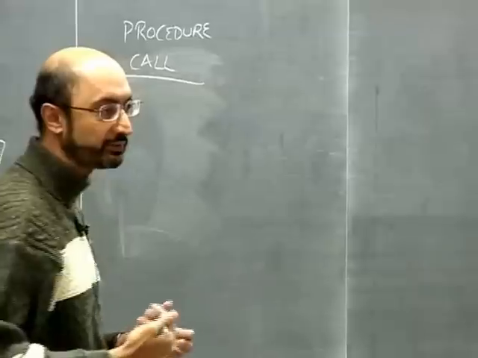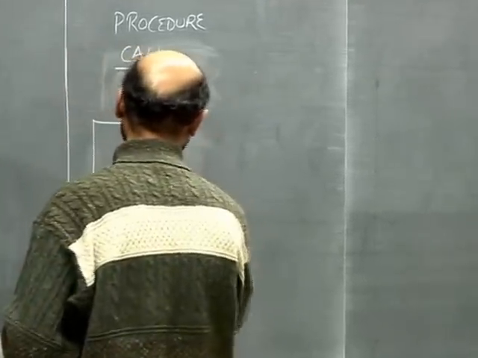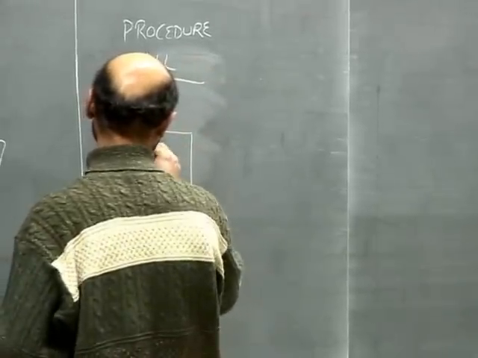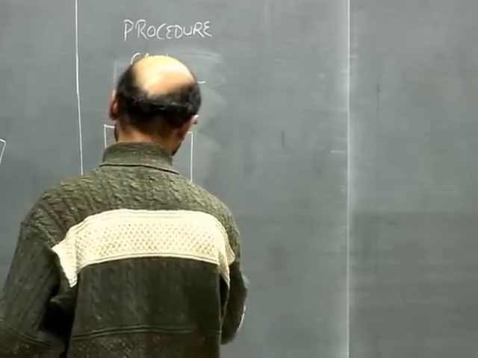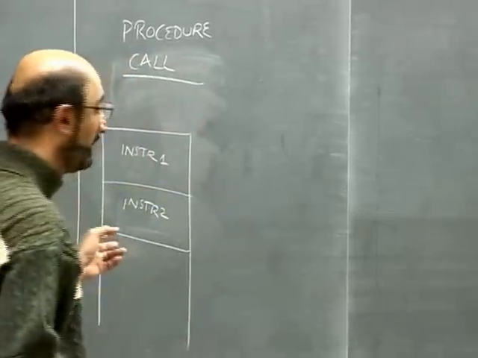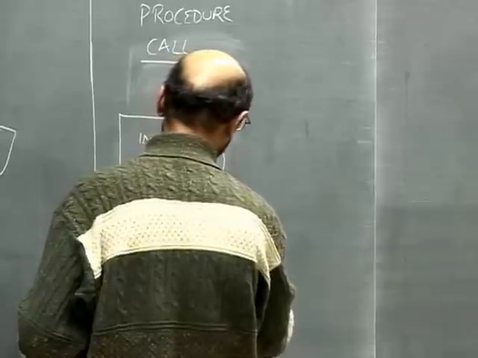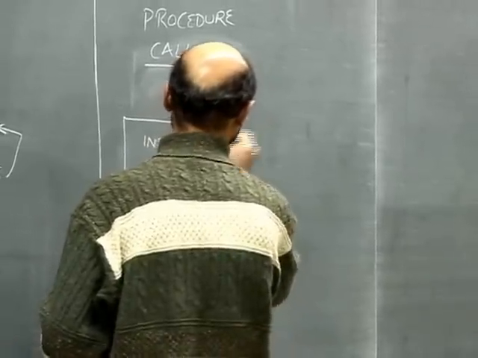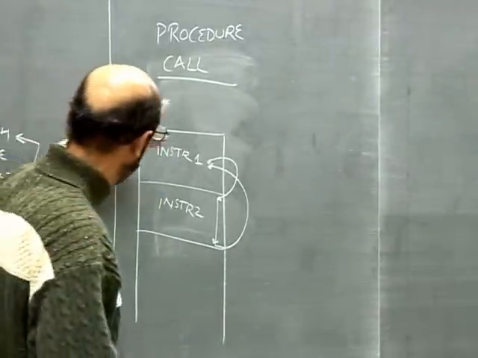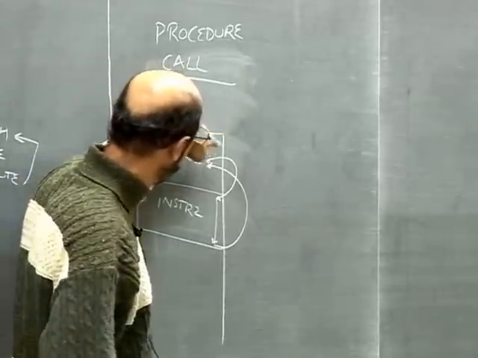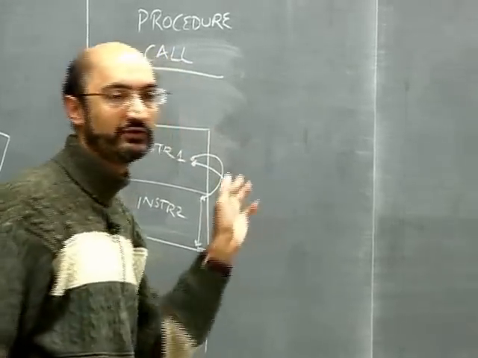Okay, what happens in a procedure call is that we have organized our memory into some chunks like this. So this can be thought of as, I'm just going to call this instruction set 1, there's instruction set 2. Okay? And what we're going to do is that somewhere inside over here, we're going to jump into the instruction set 2, execute all of it till the end, and then go back to where we came from. All right? So that's basically it. So I want to basically say over here, go execute subroutine something, instruction sets over here, it enters here, does its stuff, and goes back. Okay, that's a procedure call.